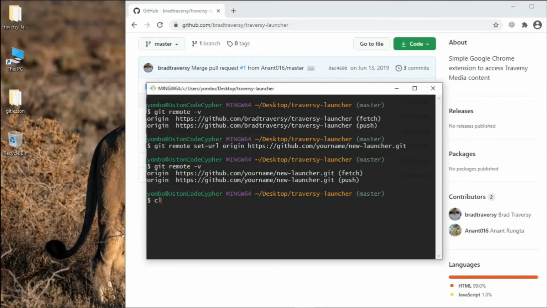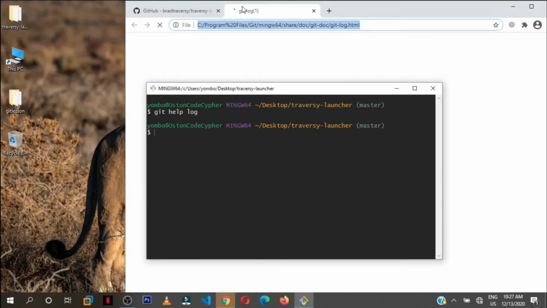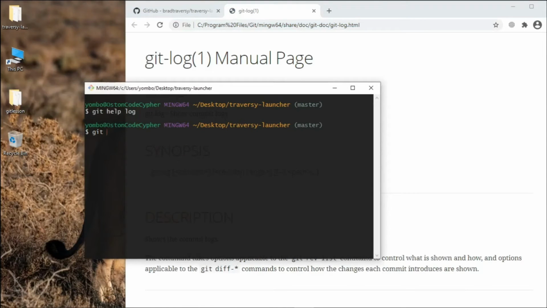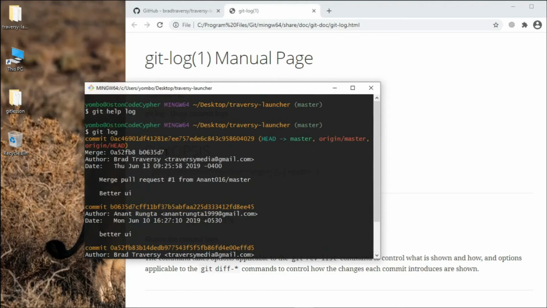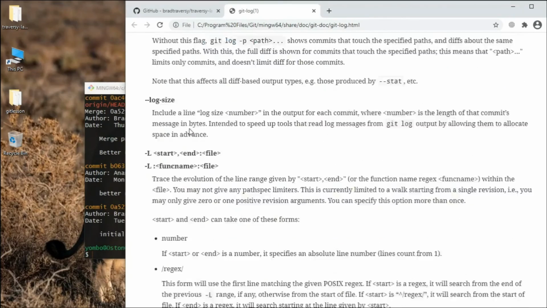So guys, if all these commands that I've shown you don't make sense right away, Git has you covered. Git Bash has inbuilt, let's say, documentation. If at all you never understood the git log command, just write git help and the command that you never understood, log, and press enter, and Git Bash will open up a simple manual page in the browser. As you can see, git log shows the commit logs. Remember when we did git log, they showed us all the commit logs, so all the information, so you can read about that command in detail.